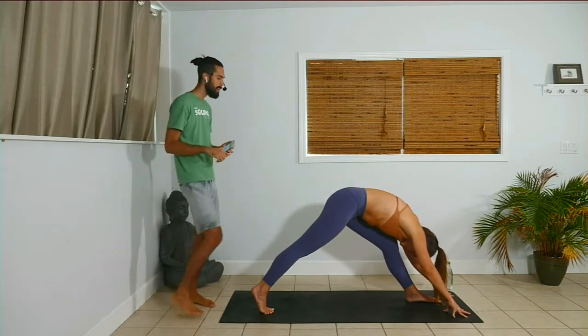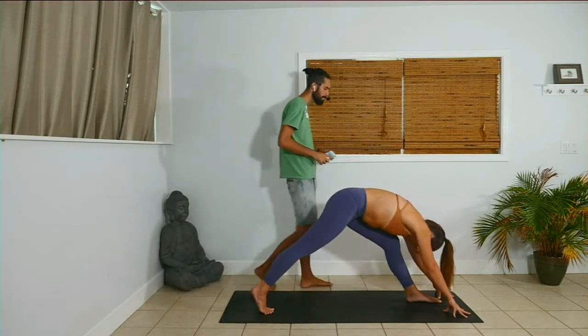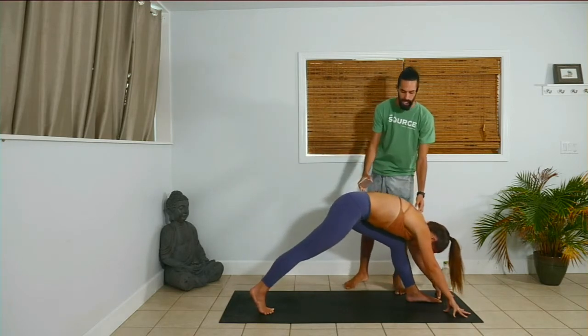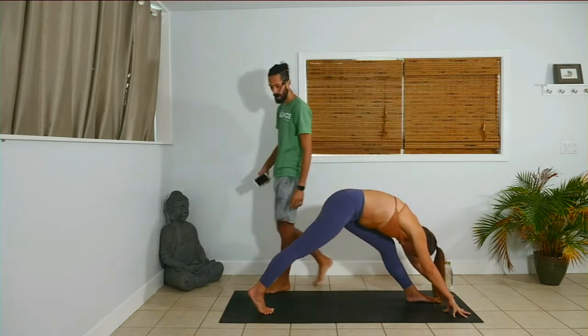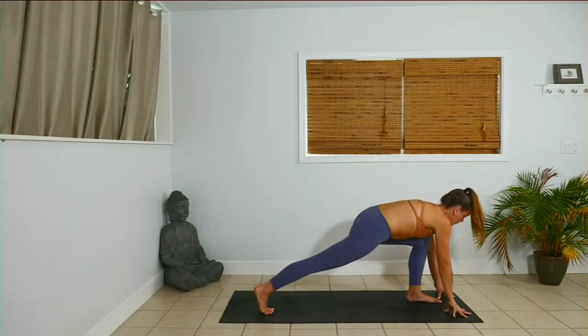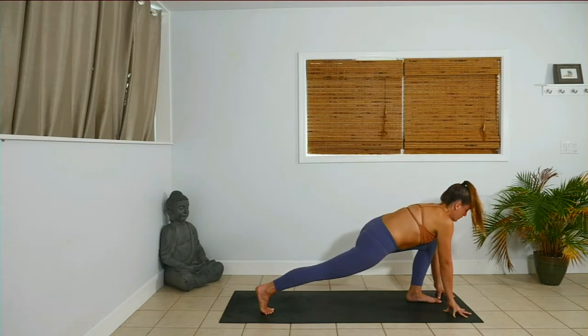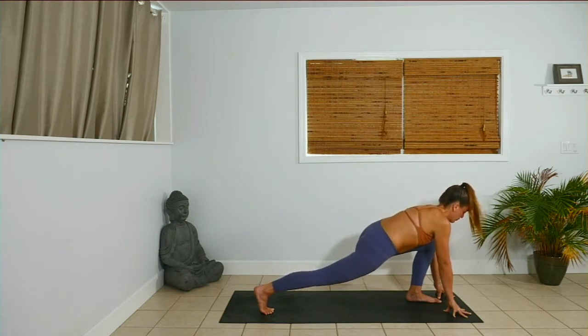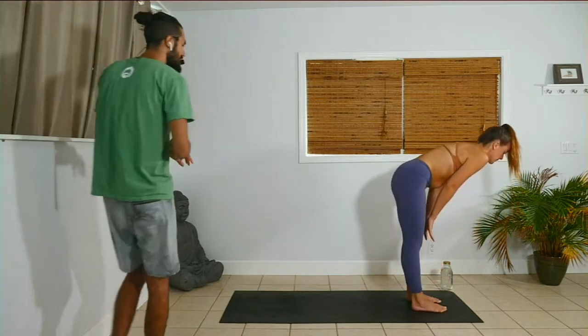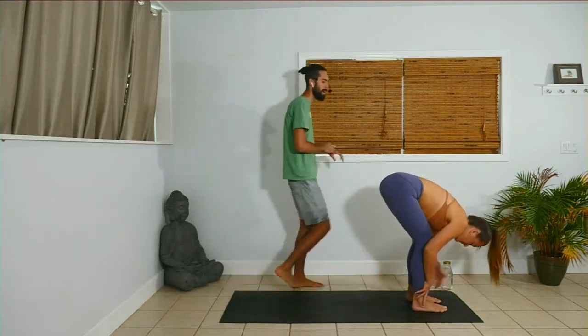Take a full breath in and a full breath out. One more just like that. Inhale. Exhale. Inhale, lengthen your torso. Exhale, low lunge, step forward. Inhale, halfway lift, both of your feet together. Exhale, forward fold. Let's flow with breath.